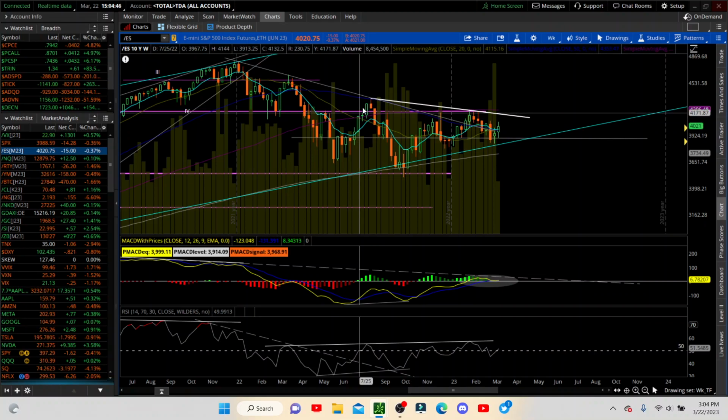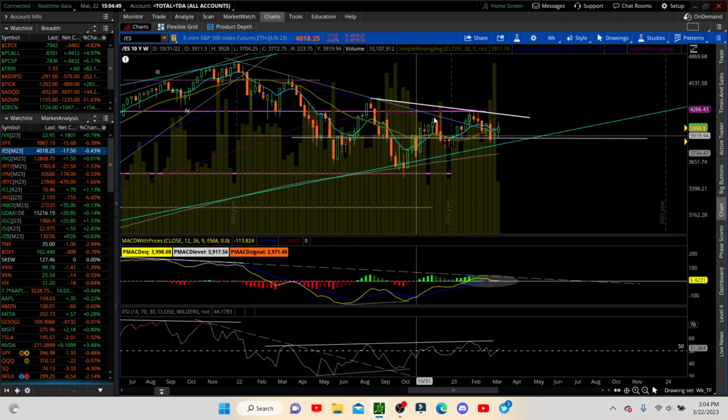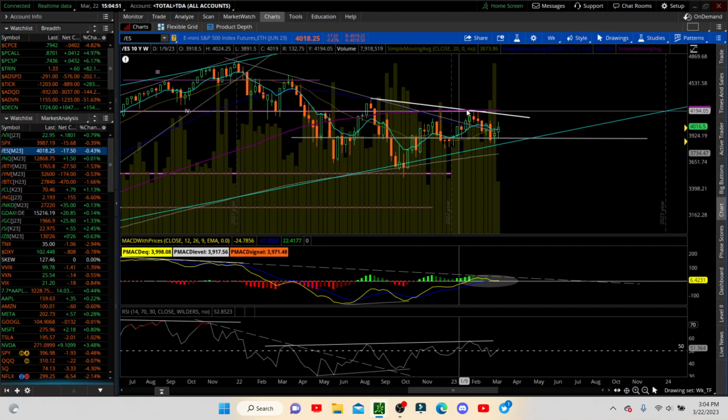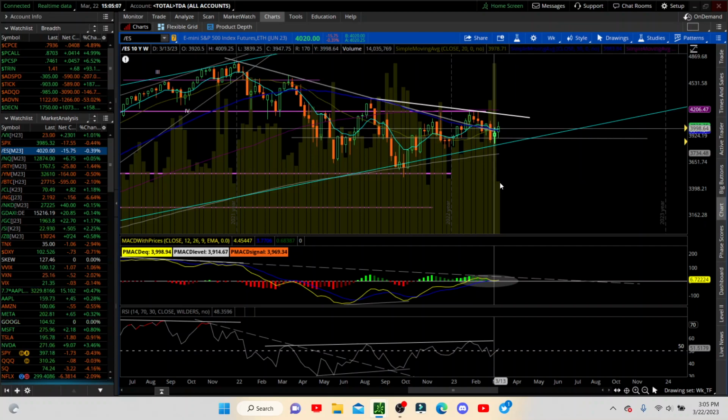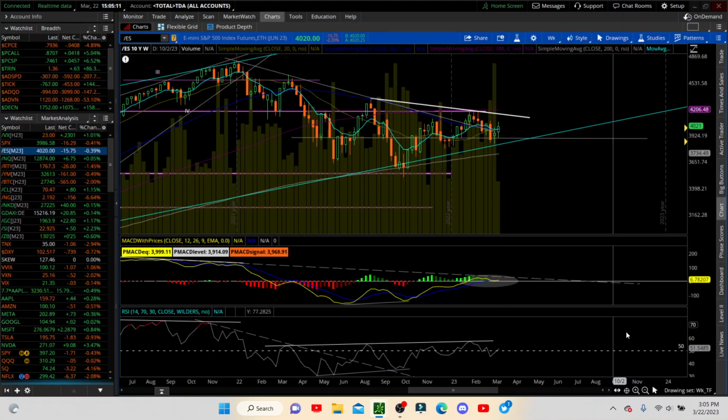up, three-wave move down, three-wave up into here, three-wave down, and so that would be an A, B, C, D, E. I mean, that's highly possible, and that would mean that we resume the trend to the downside. But it doesn't matter. It's either a 1-2 setup or it's a triangle getting ready to break down. Now, that's for the bearish counts. Now, if you're talking about the bullish counts, then we have a couple different ways we can look at it. But until proven otherwise, I'm bearish, lower highs, lower lows.